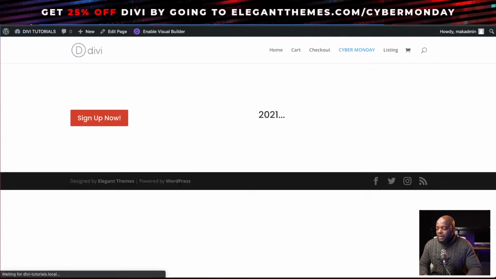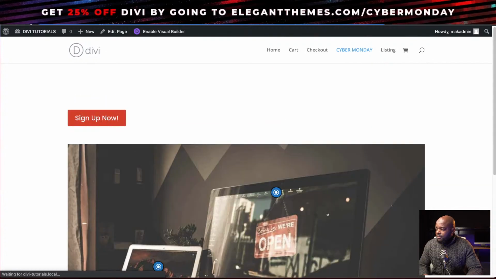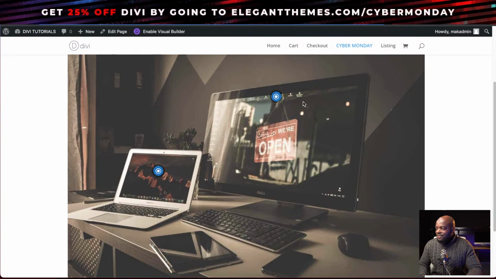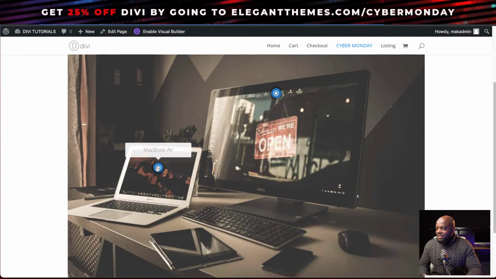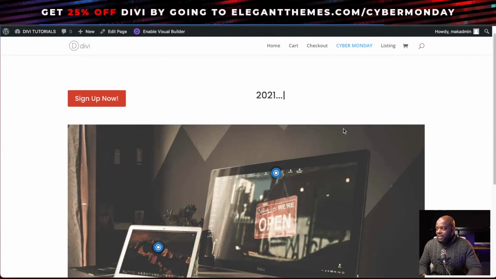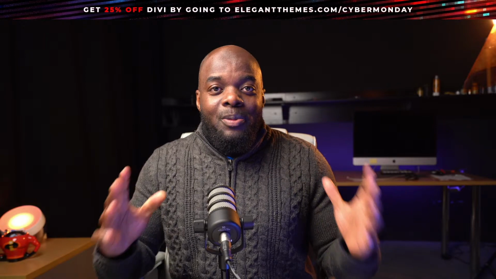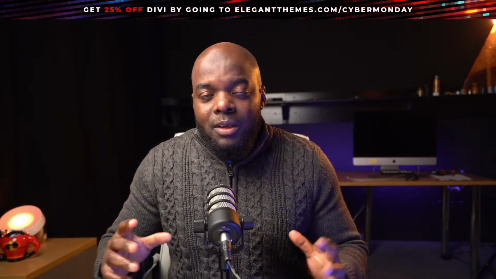So I'm going to refresh my page. And here's our tooltips. Very easy to use. And now it has all our labels. And if we click on that, it can go to any link that we would have set. So as you can see, this is super powerful, very easy to use. This bundle is really awesome.